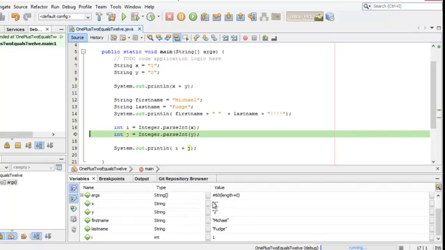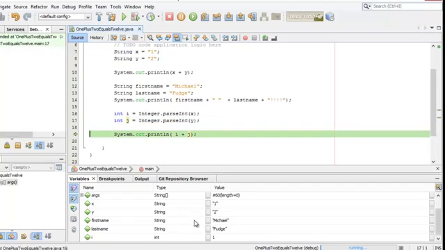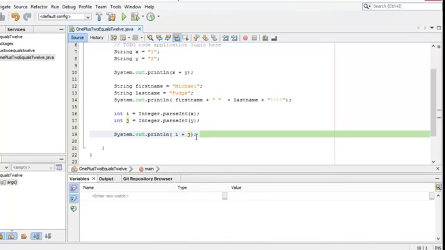So instead of 1 with quotes on it, I get 1 like that. Same thing happens with j. See, it's 2 up here for y, and then 2 without the quotes down here for j. And that's why the execution works.